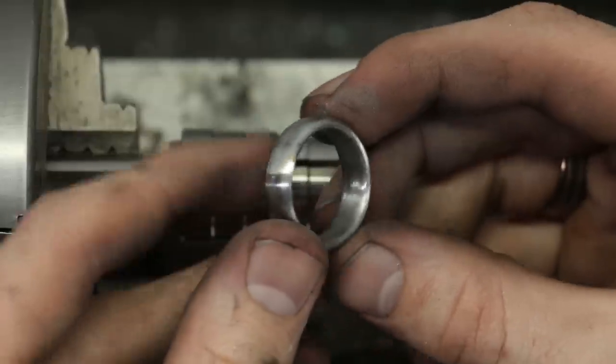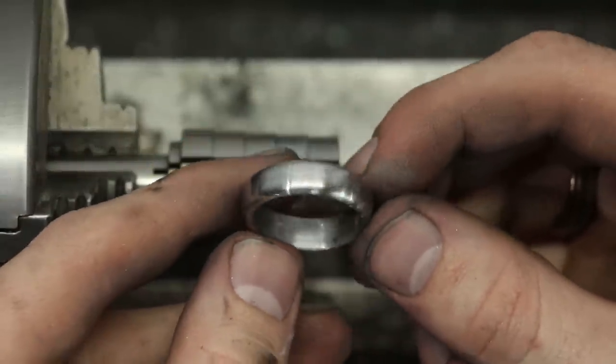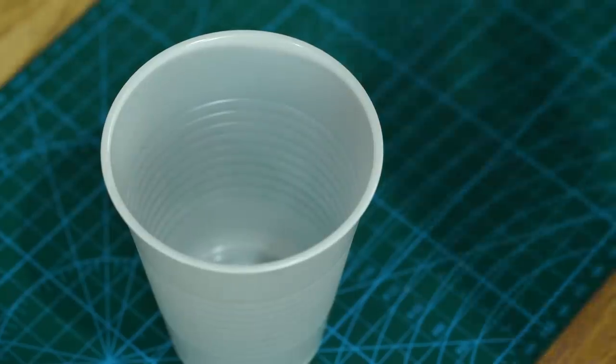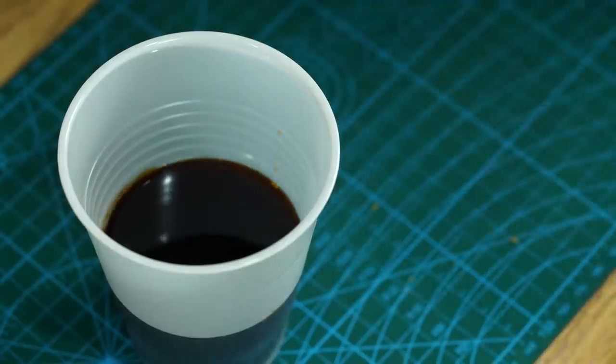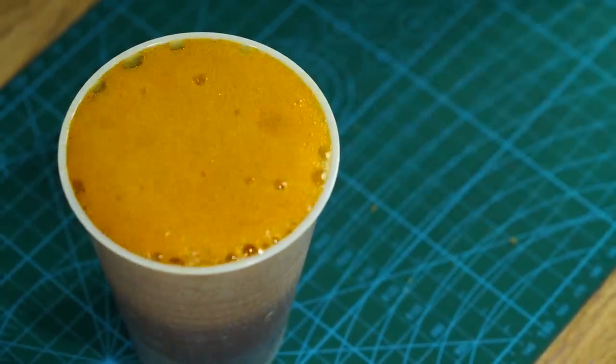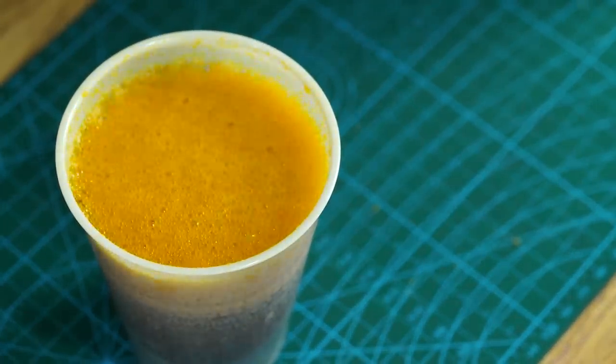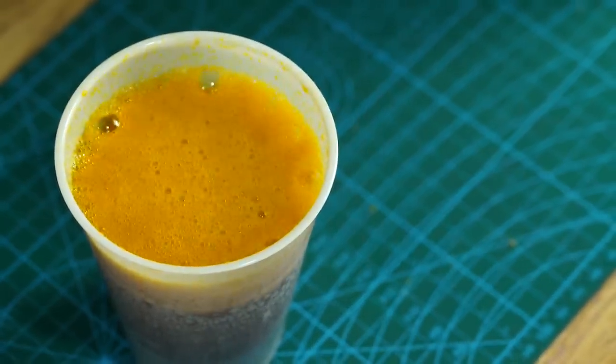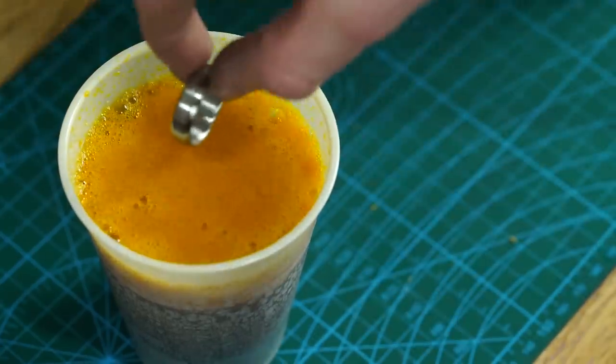Now we're finished with the shaping of the ring. It's time to etch it in acid and this is where the ring really transforms from just a regular looking metal ring to having all of that cool wood grain pattern. Once we're done etching, we're going to give it that black oxide finish I was talking about. For the etching, I'm pouring out half ferric chloride and then the other half hydrogen peroxide and that just helps speed things up. We're going to be etching this for quite a while, so I ended up doing it for about 14 hours overnight.